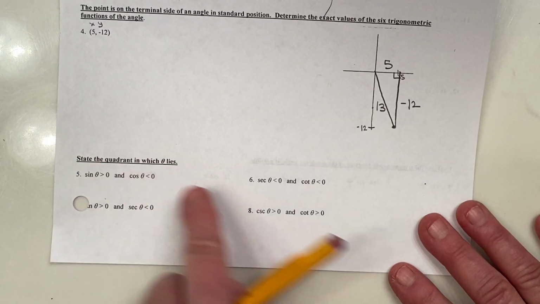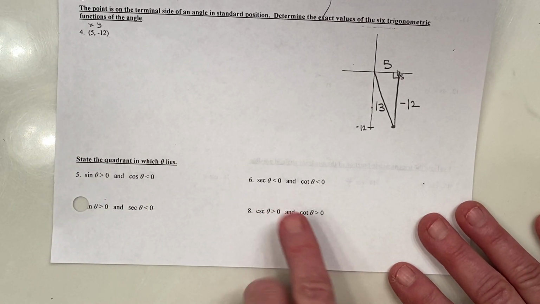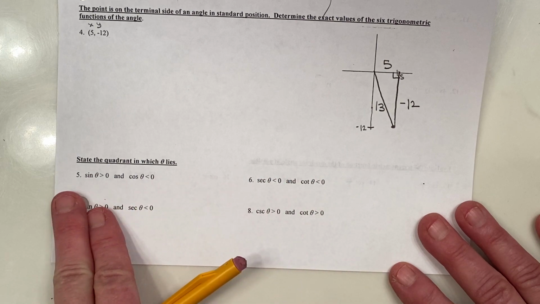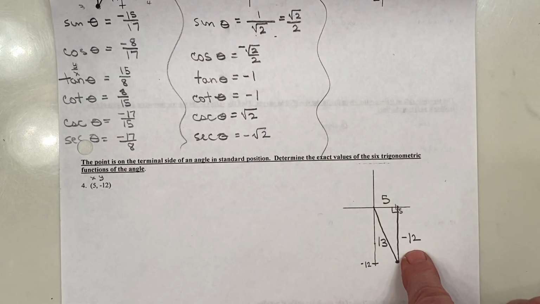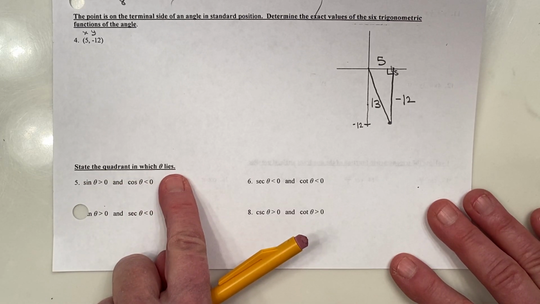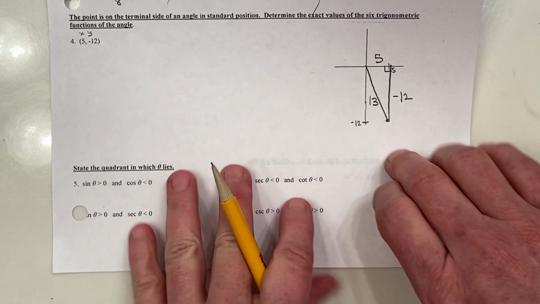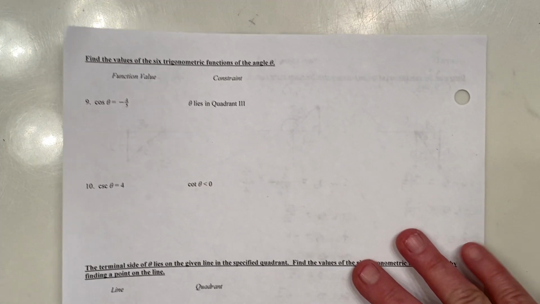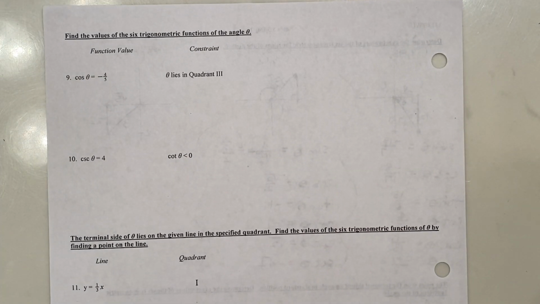Okay, I'm going to come back and do these 4 problems at the end of the video because these are the only 4 problems that have a different objective than finding the trig values. Down here, they want us to find the quadrant in which the angle lies. So we'll do these at the end of the video. Let's just continue finding trig values, okay, with maybe some different given information.